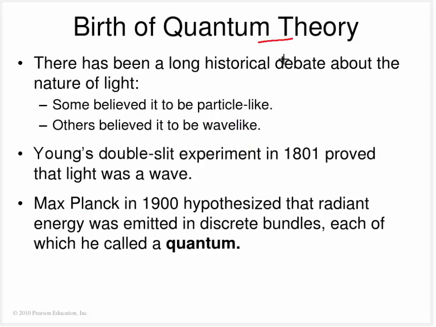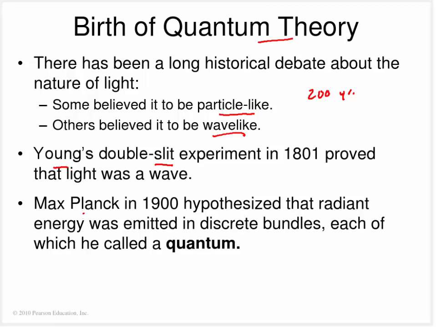So here enters quantum mechanics. Let's talk about quantum theory. It's not very old. We're talking about stuff that is about 200 years old or so, and in the language of science, that's like a baby. Now, a long time ago, again, not very long ago, some people believed that light behaved like a wave. And Young proved that with his double slit experiment, because light is going to interfere, and particles can't do that. Other people, like Isaac Newton, believed that light behaved like a particle.